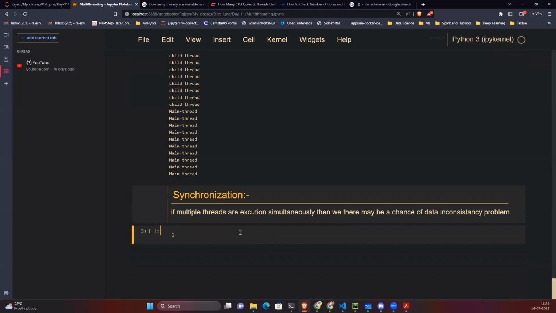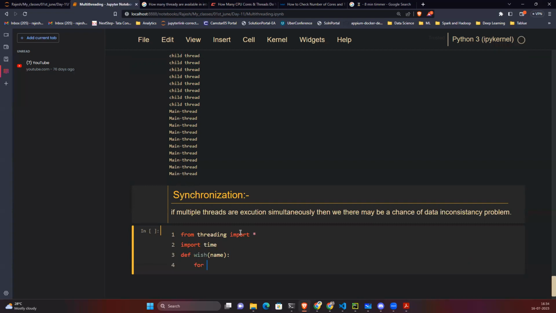Let's suppose I'm going to import Thread from threading, and here I'm going to import time. I'm going to create a wish function, and here I'm going to give the name. Just try to understand what I'm trying to say here.